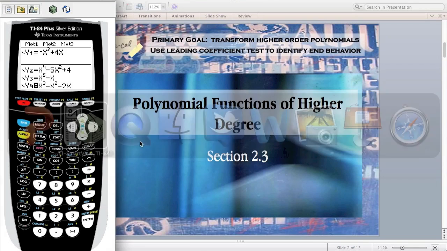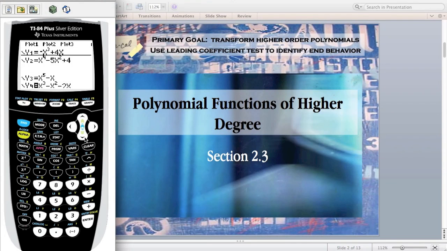If we go back, we're going to look at this one on the graph. Now, to factor this next one, I would have factored out my negative 2x squared, and that would have left me with x squared minus 1. And so you would have had factors of, you can write this down, negative 2x squared, x minus 1, x plus 1, because x squared minus 1 is a difference of squares. So you would have had zeros at x equals 0, x equals 1, and x equals negative 1.